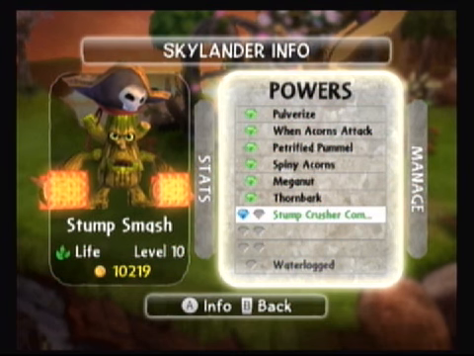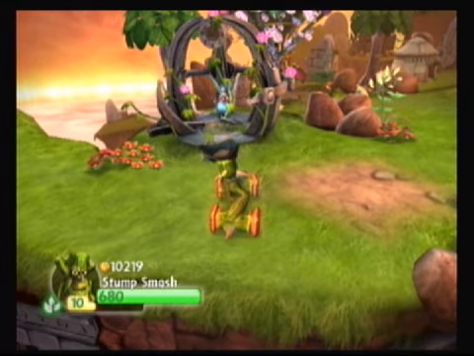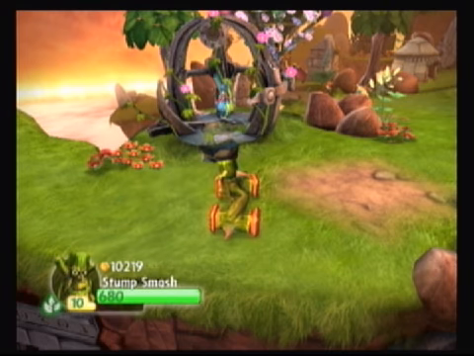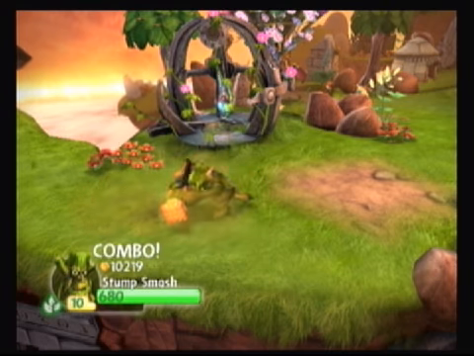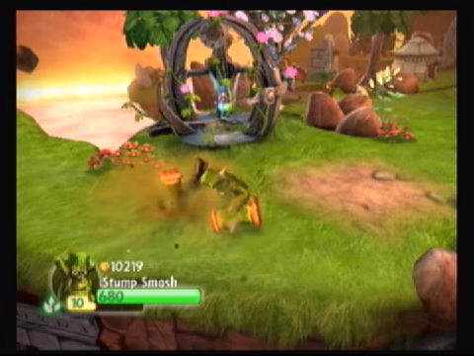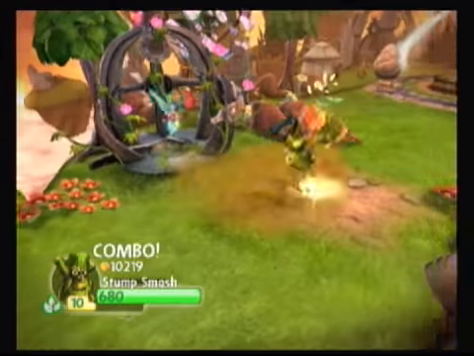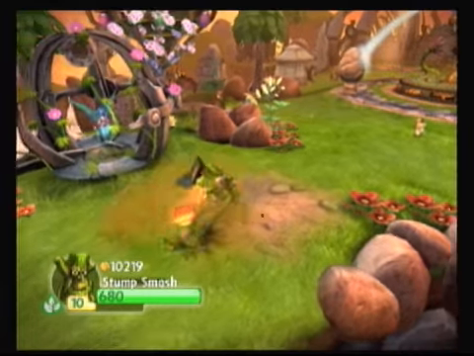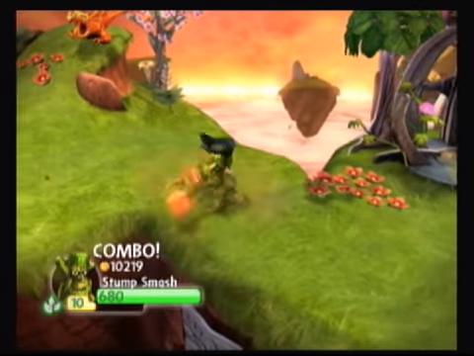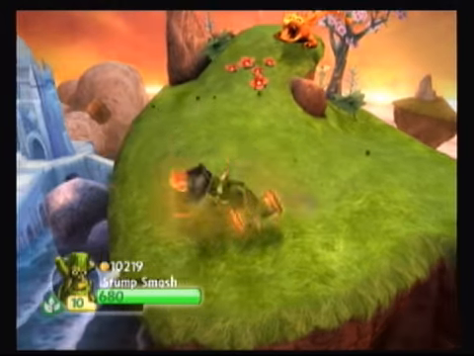So we will go ahead, I'll demo everything for you. There's his base attack. You can see it alternates right and left until you do a combo, which is right there, sort of the cruncher. And then, I don't know that I've done that before in gameplay. That's pretty crazy. I'll try the other one now. Okay, well, you get the general idea.